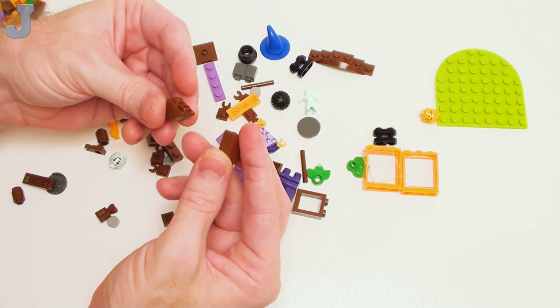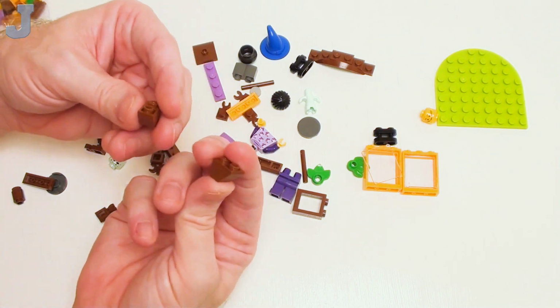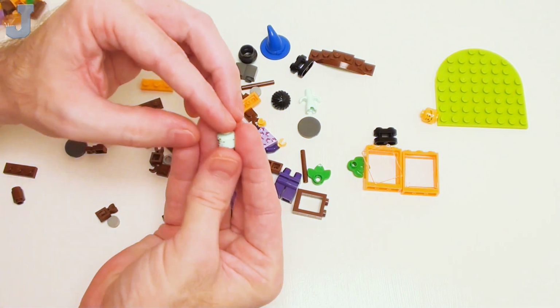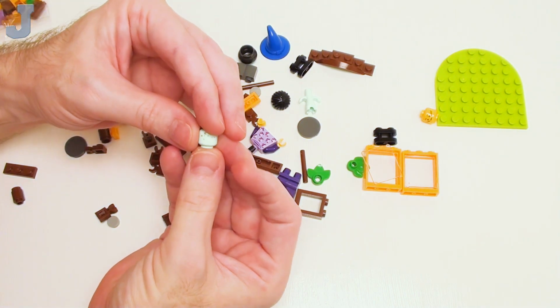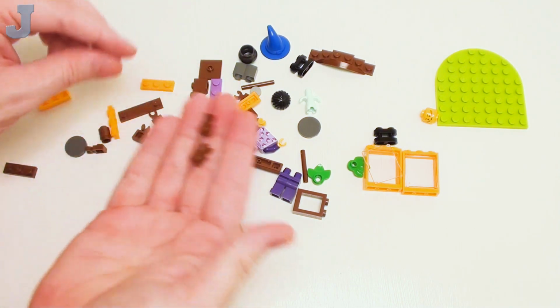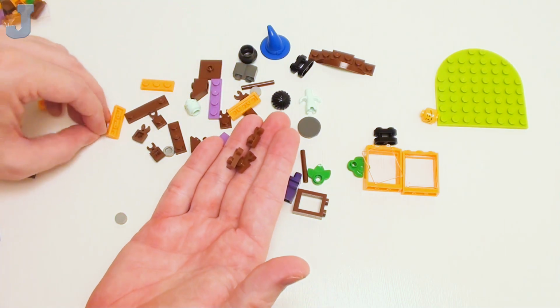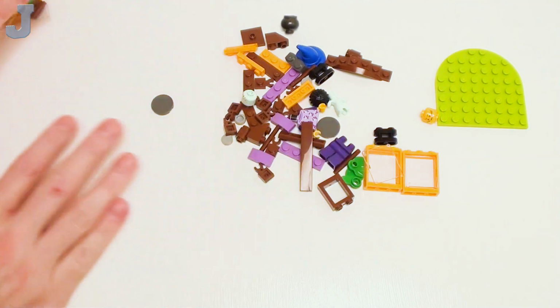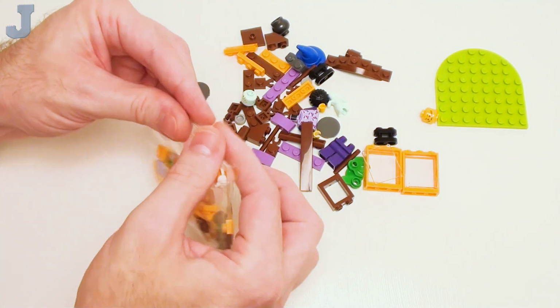And some inverted 1x2 45-degree slopes. You'll be seeing these in a tutorial. Maybe you already have. Depends on when I release this. And there's the head for the voodoo doll. Well, I get a lot of these here. And a round 1x1 brick. And I mean, not too bad. There's some pieces that I could use.